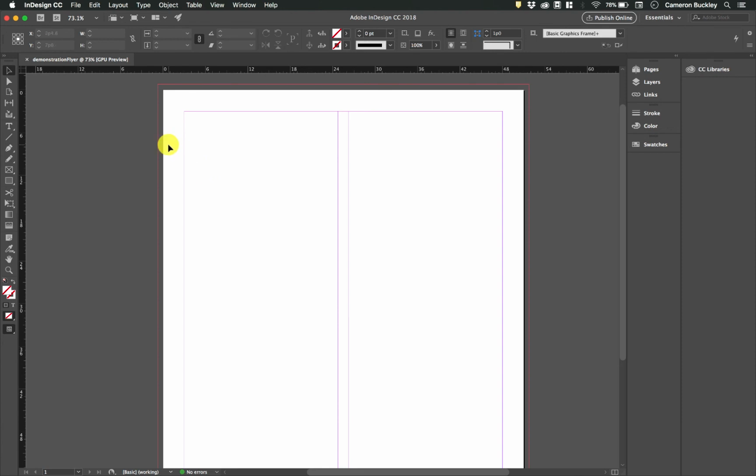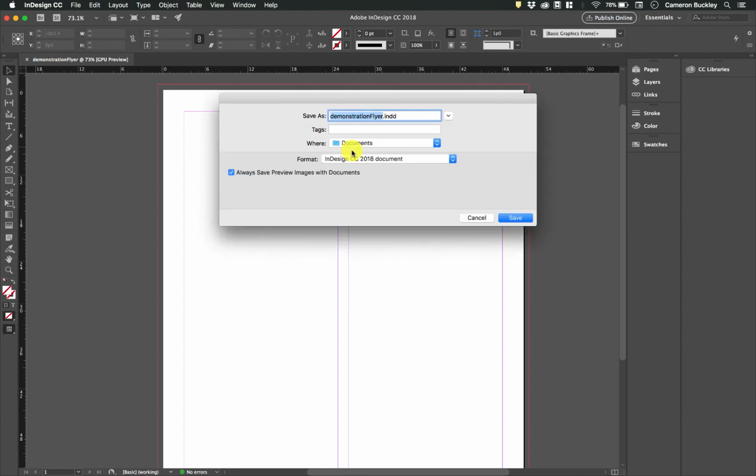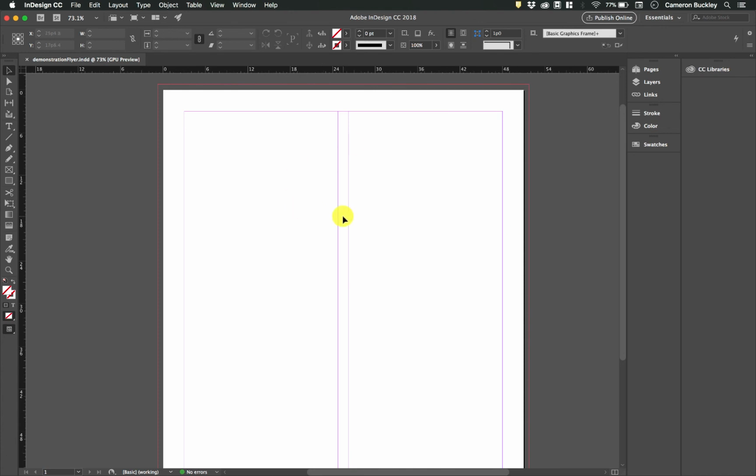I'm going to go Command S or Control S on Windows. And whenever we save an InDesign document, we can save it in this CC 2018 document, CC 2018 template, or this IDML file. If you are just going to use CC 2018, so you are only using your computer which has 2018 on it, or a lab computer that has 2018, this is fine. If you know for a fact that you are going to be using 2017, 2016, you're going to be hopping around to different computers, you need to save it in this IDML or else it will not work. That is very important. So I'm going to leave it like that because I only use 2018, and I'm just going to click Save, and we are good to go.